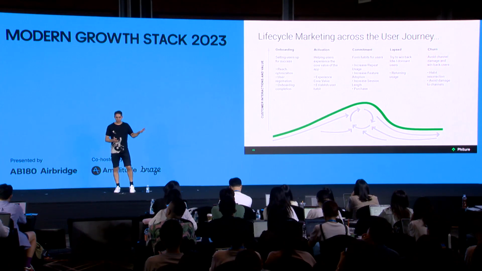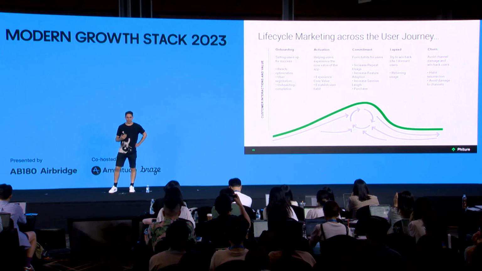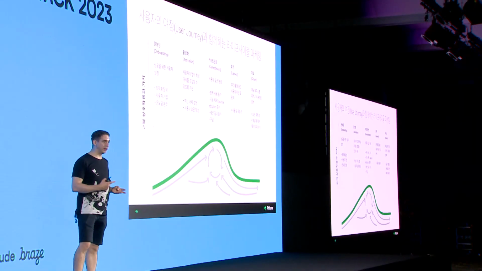So to wrap up, I want to show a few examples of lifecycle marketing. At Phiture, we use customer engagement platforms like Braze an awful lot to influence the metrics. I said we look a lot at data to understand what's going on and to get a better feel for which metrics we want to move in order to increase engagement and retention. We also use customer engagement platforms to actually interact with users to try to move those metrics. So by building out lifecycle marketing programs that are event-driven, interactive, real-time, personalized, with channels such as push notifications, email, and in-app messaging, you can significantly increase user retention and hence get sustainable organic growth over the long term.